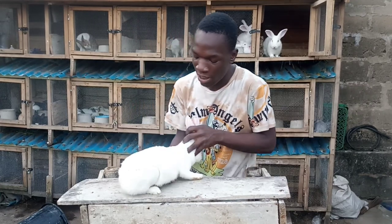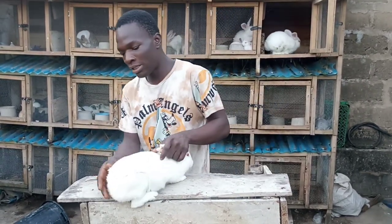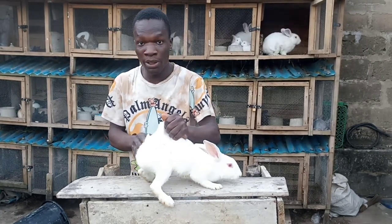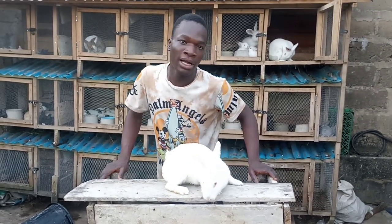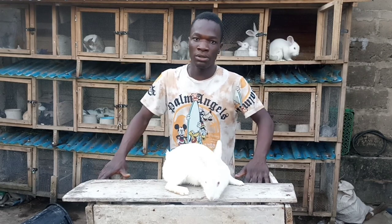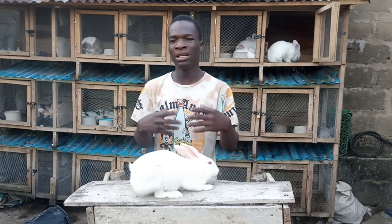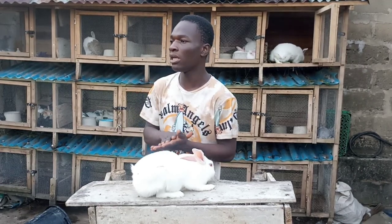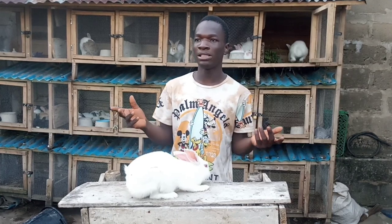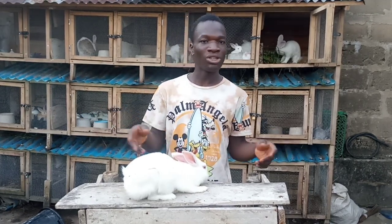That's why when I put the female inside the cage, I like using my hand under the rabbit's stomach and raise it up a bit for the male, so that with the vagina showing very well, I raise it up also. It should be like the female is raising up her butt — that's what I want it to look like. You can do it three or four times. Some people say the more times you do it the higher your chances, but I don't believe in that. Sometimes you cross once and get ten litters, sometimes you cross three times and get four.